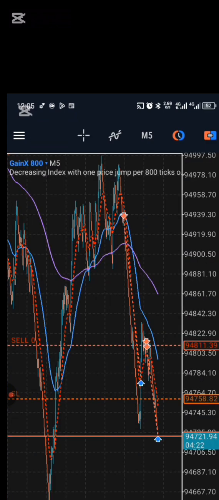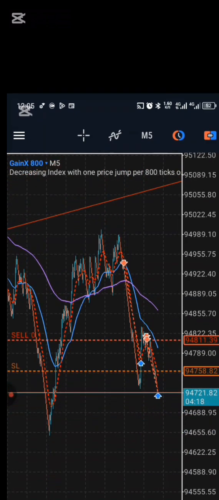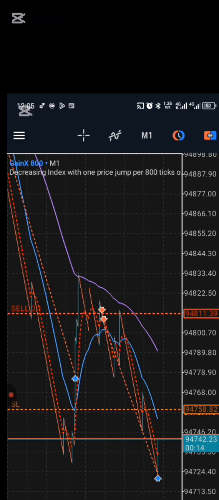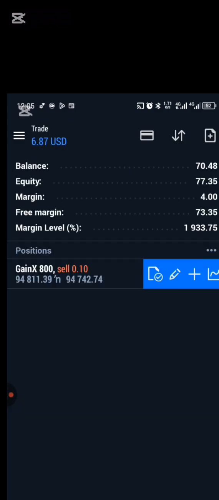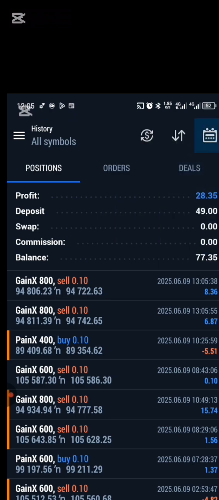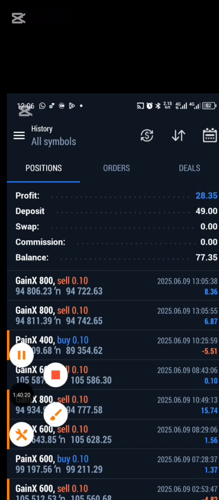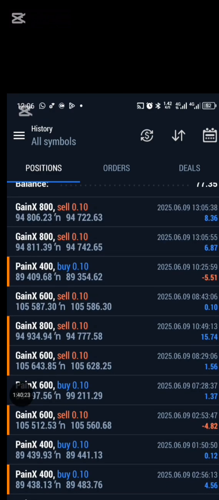Right over here now, $16 profit, right? So yeah, $17 profit, right? So let's just close one trade, right? And it spiked again, right? So let's just close both of the trades because that stop loss is likely going to be it. So that's it, overall $28 in the first 24 hours. So yeah, peace.